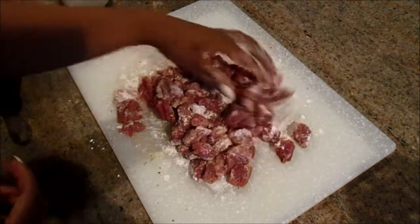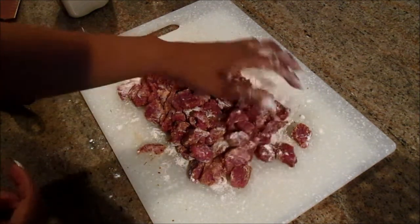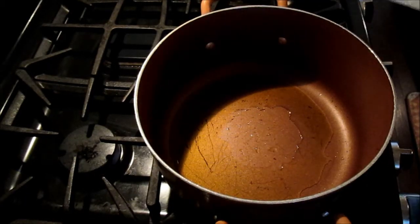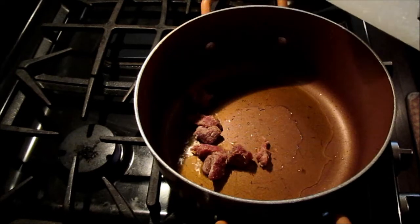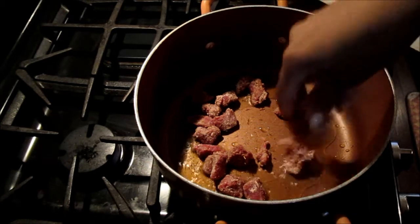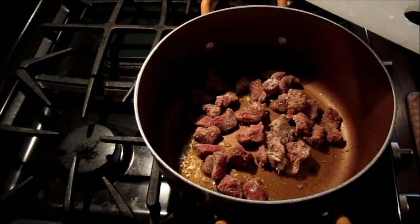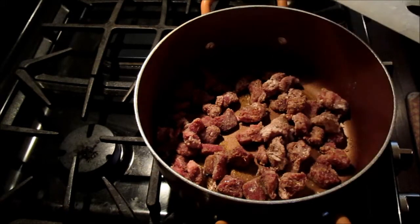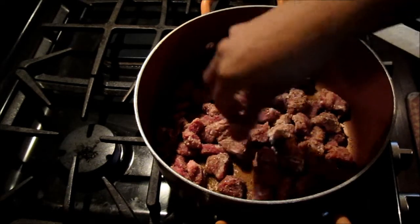So now we're going to move on to the next step and get this into a pan with olive oil — any olive oil of your choice — and we're going to sear it. Now that the oil is hot, I'm going to add in the beef. I try to do this in one layer because the goal is to get a good sear on them. You don't want to crowd the pan or have it overlapping. So just do the best that you can, and as long as you have a high temperature, you'll get a good sear on your beef.